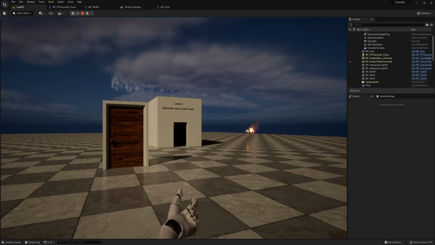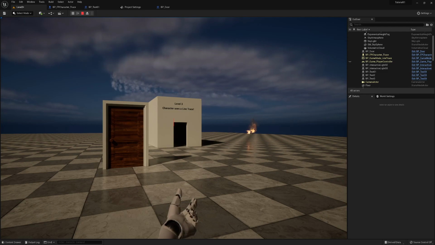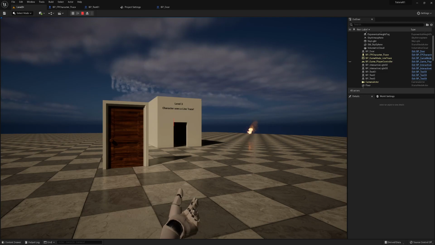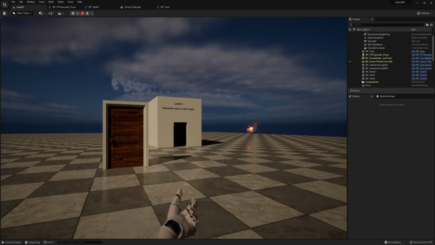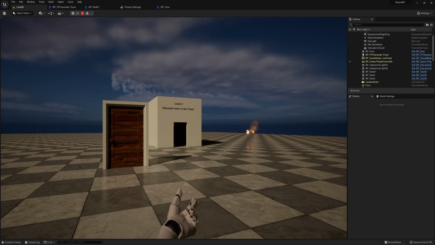And the way that we do that is by using something called an interface object or an interface BP. And we can test for that. We can test to see whether the blueprint supports a particular type of interface. And if it does, then we know that if we call, say, the interact function, it will support that interact function. And that's really important. So we know that we can call a particular function. We may not know what type of blueprint it is, but we know it supports that particular interface, and it's going to then support calling those functions.